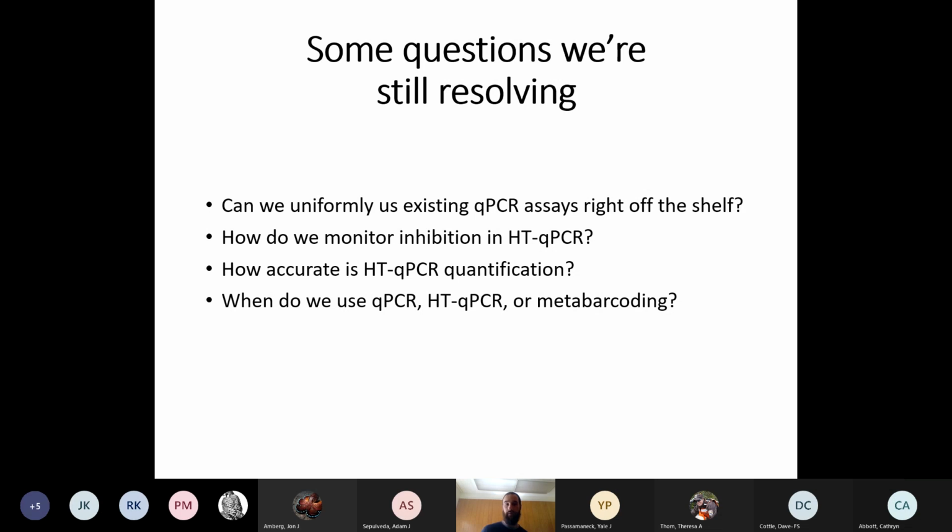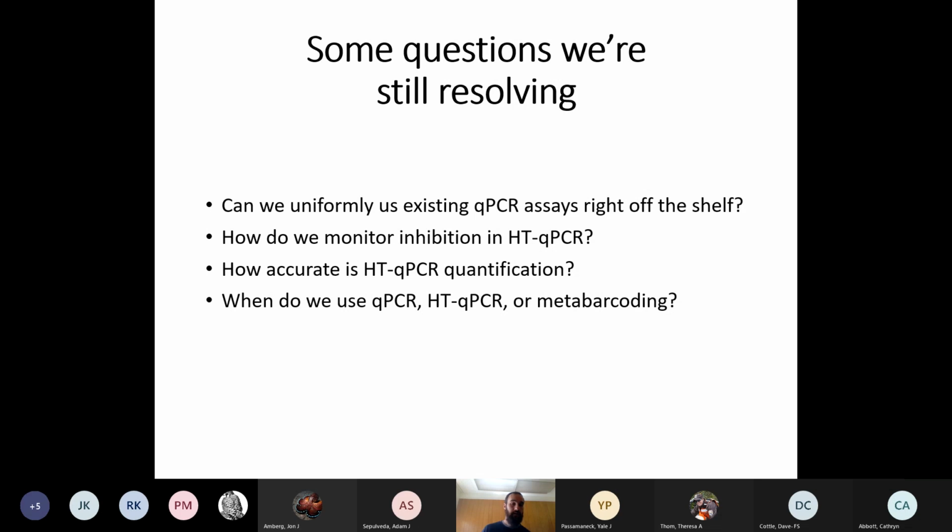off the shelf? If we have a well-validated qPCR assay, can we just put it on a biochip? It looks like the answer off of the limited data we have right now is 90% of the time at least, yes. But there seem to be some cases where we have qPCR assays that don't perform as well when we put them on the biochip. And so we need to explore further what characteristics of those assays make them not perform as well, and can we predict those in advance so that we can improve our design, or we can at least flag those assays for potential redesign before we incorporate them into chips.